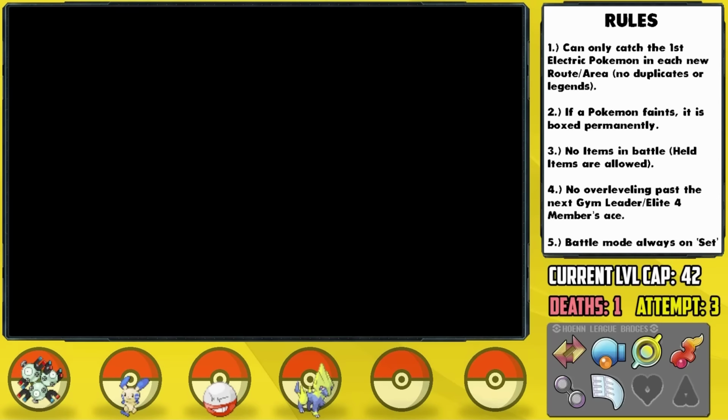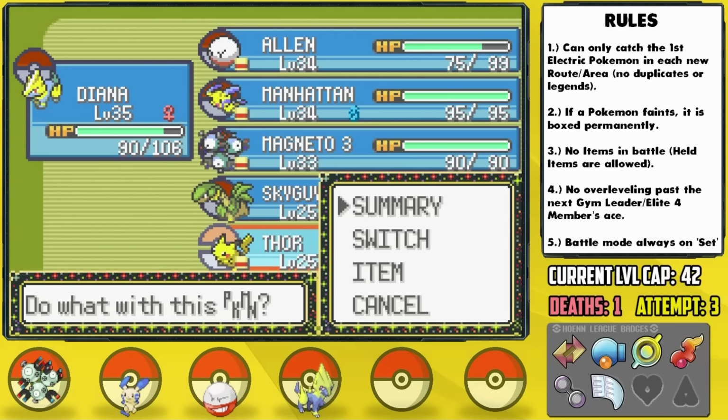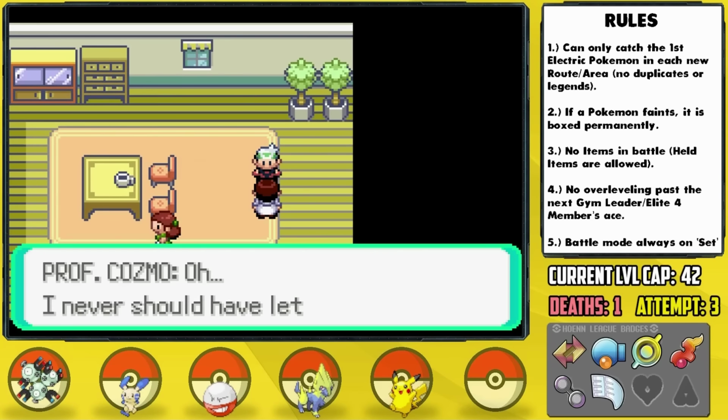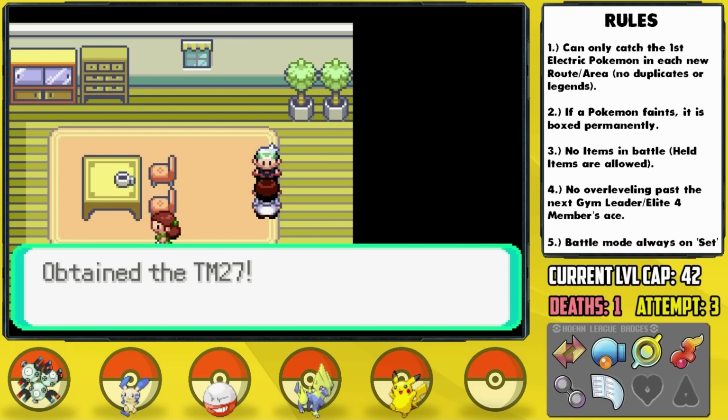I named the Pikachu Thor, and Thor has a careful nature, plus special defense and minus special attack. Pretty terrible, but I have an idea how we can work around this. Heading back to Fallarbor Town, we can trade the Meteorite to Professor Cosmo for the Return TM, and I plan to make Thor a mostly physical attacker, so this is great.